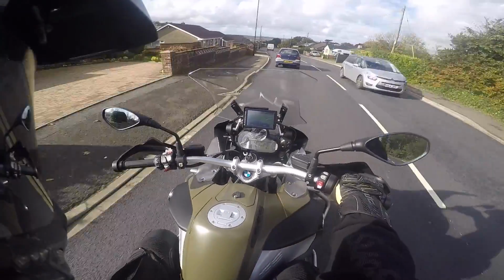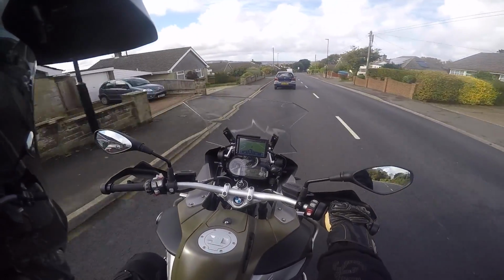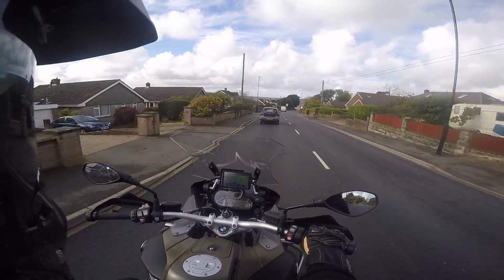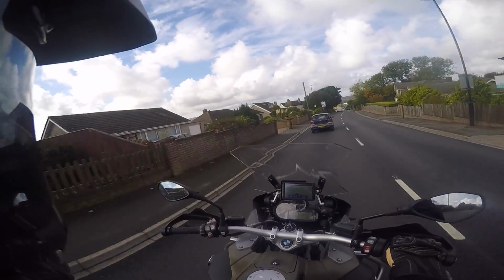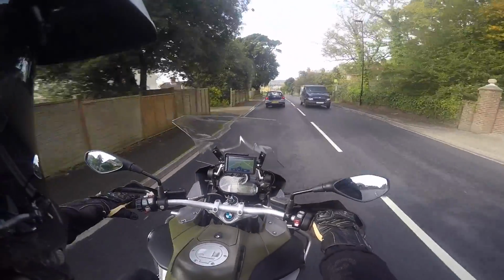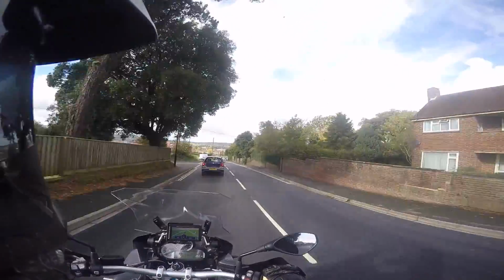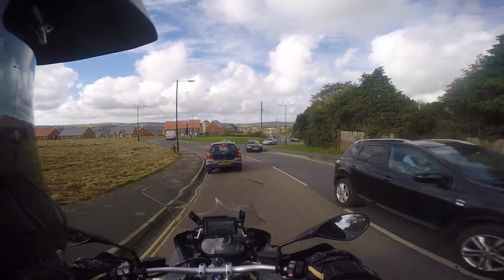Yeah, and with the Adventure, it comes with loads of little nice touches. It's got the LED headlights. I don't know if that's just because it's the TE model, I'm not sure, I'll have to check the spec on that. It's got all the engine bars hanging off of it for when you drop it, because inevitably when I go off-road I am going to unfortunately drop it into something.